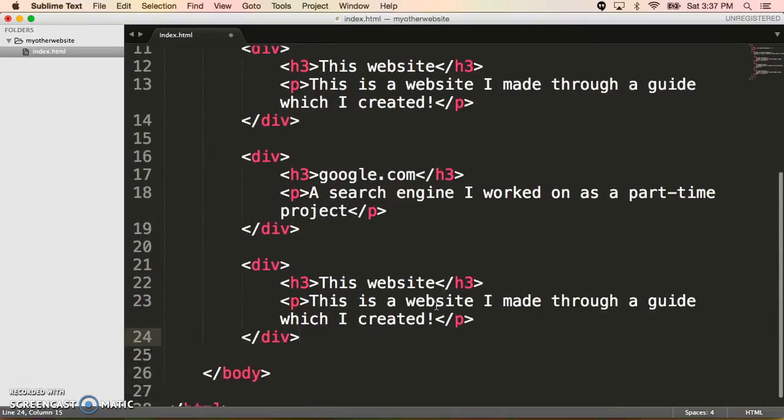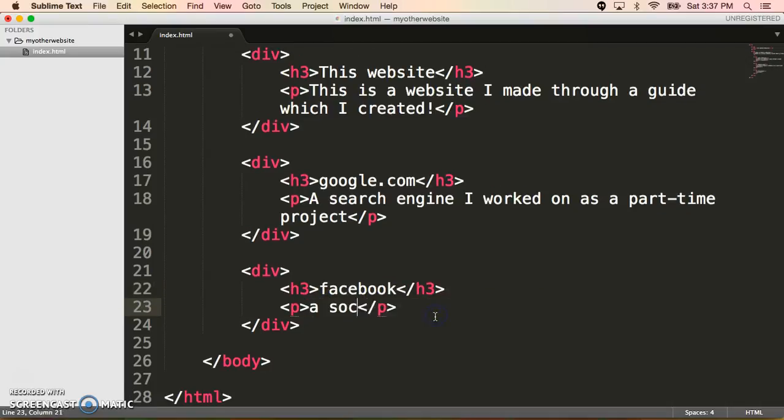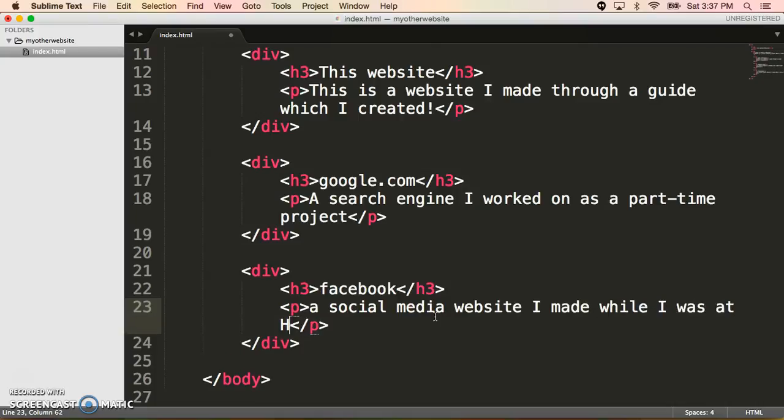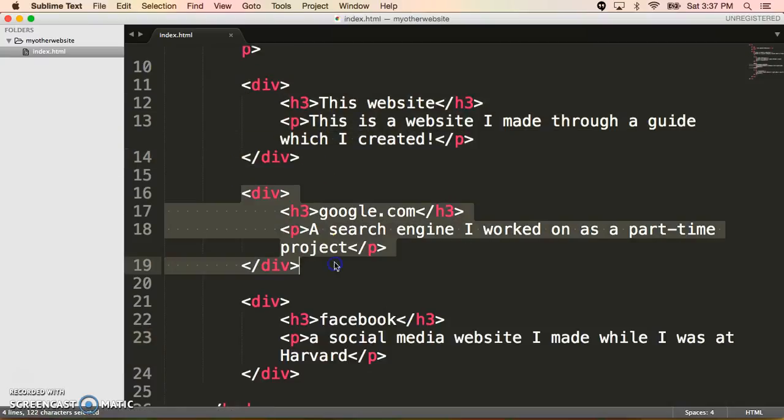Let's make one more. So I'm going to make this one, let's see, how about Facebook? The social media website I made while I was at Harvard. Okay, cool. So we've organized these three things into divs, and each one has a title and a description.